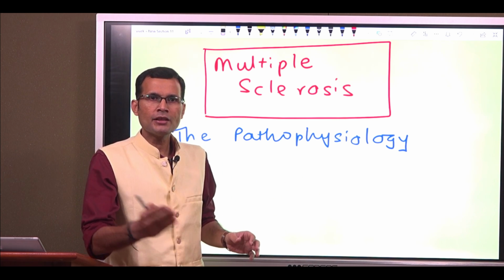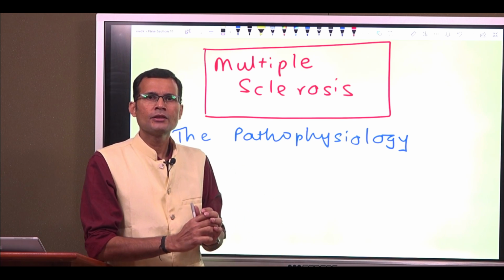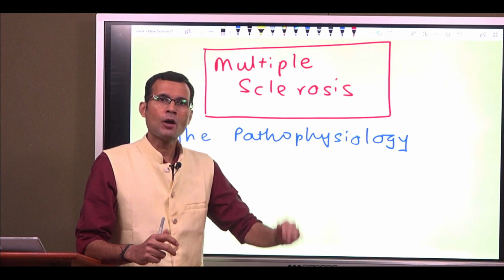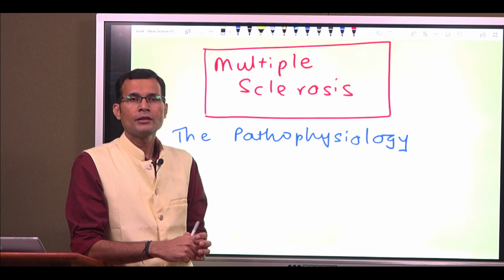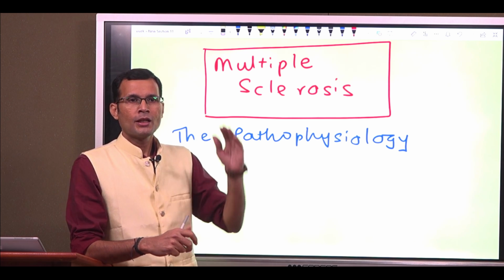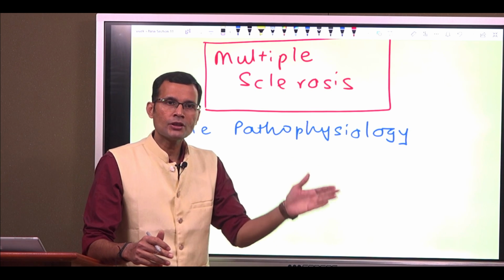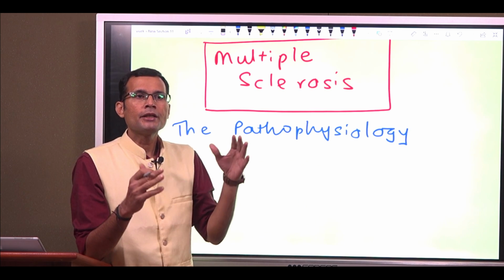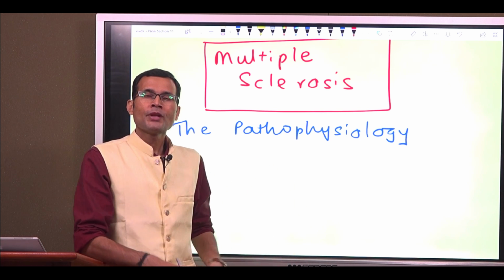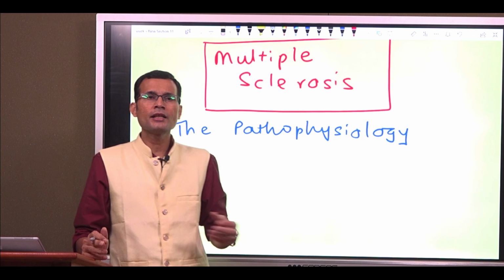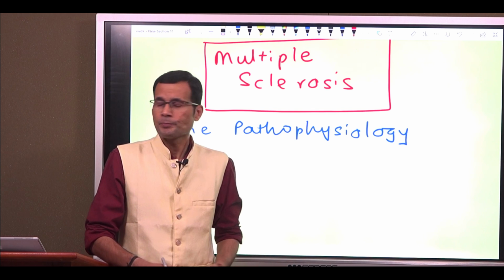And just like any other unmyelinated nerve fiber which does carry the impulse, even this myelinated axon, which has now got demyelinated, should be able to carry the impulse as well. But that does not happen. The myelinated nerve fiber, when its myelin sheath is gone, is not able to carry the impulses. The impulse propagation stops and manifestations such as tingling, numbness, and electric shock like sensation all appear.